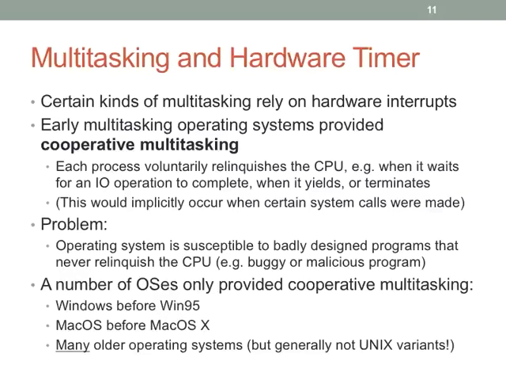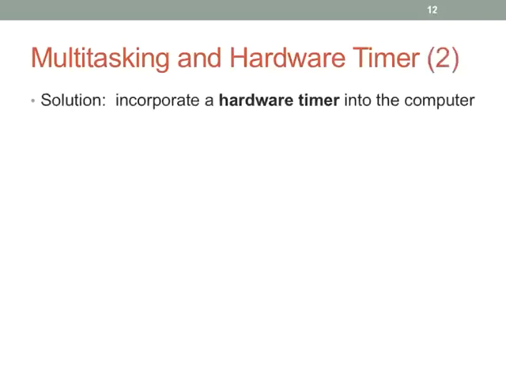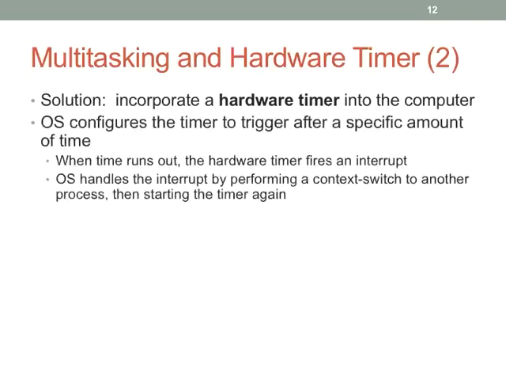It was only these desktop systems where you had a single user and there wasn't really heavy multitasking requirements that you could rely on cooperative multitasking. So, of course, the solution to badly behaved programs in the context of cooperative multitasking is to preempt them sometimes. And the way that we preempt them, you drive the preemption by introducing a hardware timer.